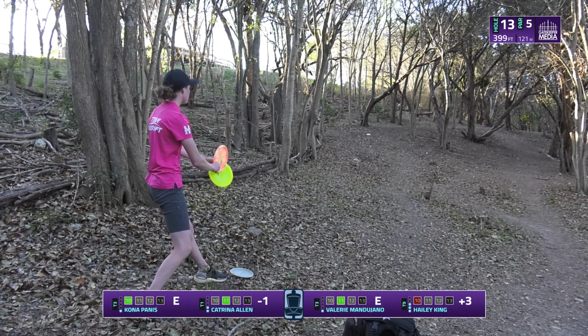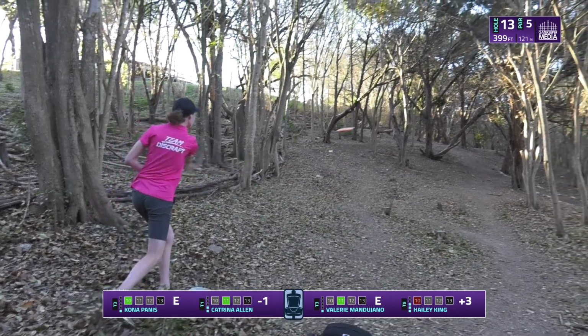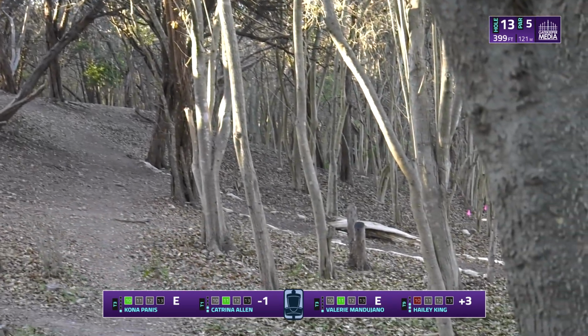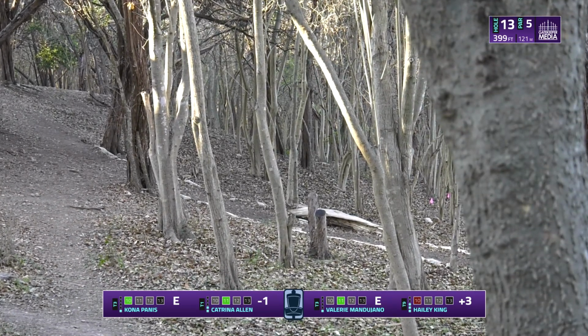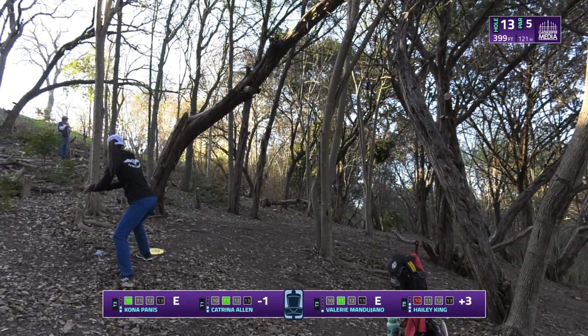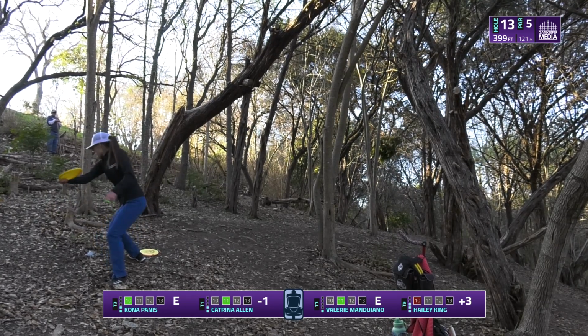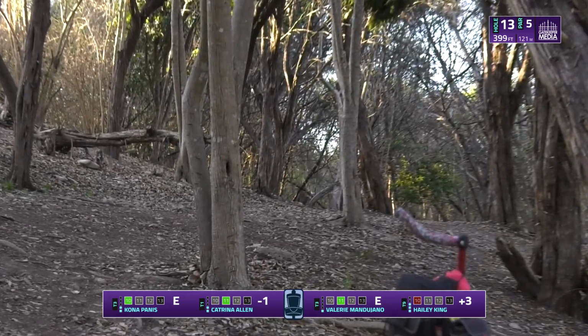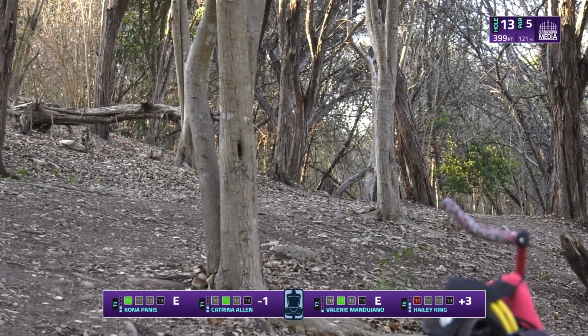It's just crazy because when you're back there like that, there's not a real gap to hit. Oh, no, Hailey. I know. It hurts to watch. Because down there, you can't see the pin, you can't see your line, so she's walking up trying to see where to even throw while I'm hitting trees 100 feet in front of me. This is a gauntlet of a par 5.